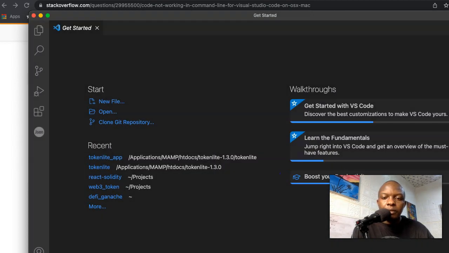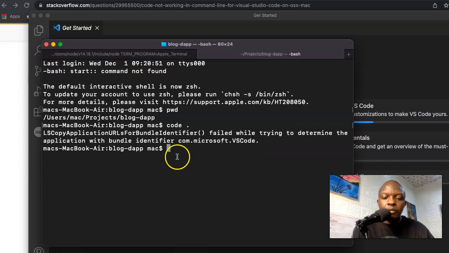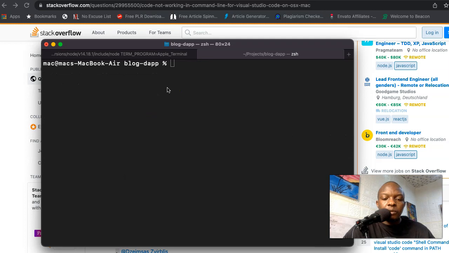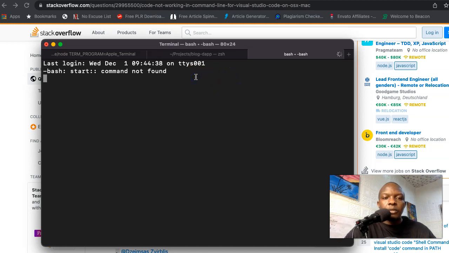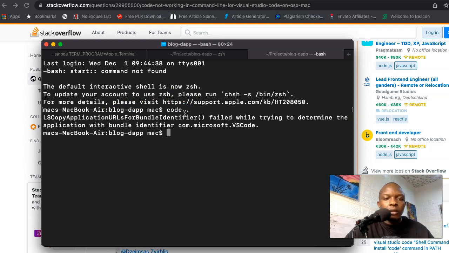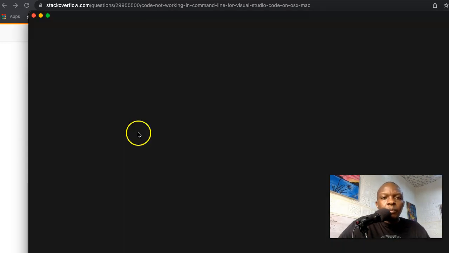Okay, so now it's done. I expect this to work. So if I do code, usually you have to restart your server, of course. What you have to do is press Ctrl T to open a new tab, and once that tab is opened on your terminal, make sure that you are inside your project. Once you're inside that, you type code. For some weird reason, I just type zsh in my own specific scenario, so I can now do code. Otherwise just manually open Visual Studio Code.